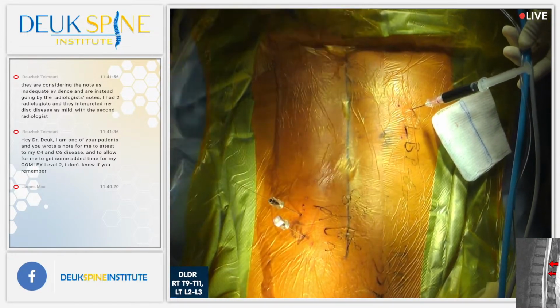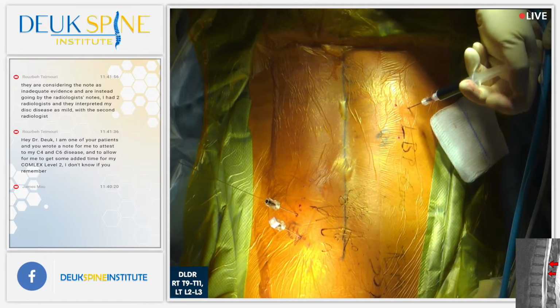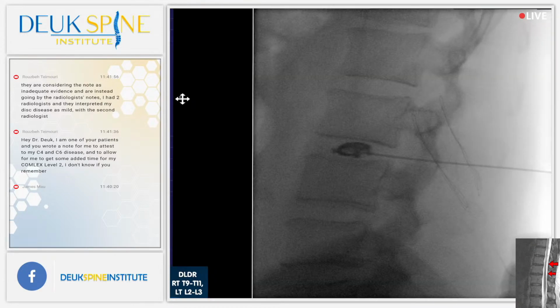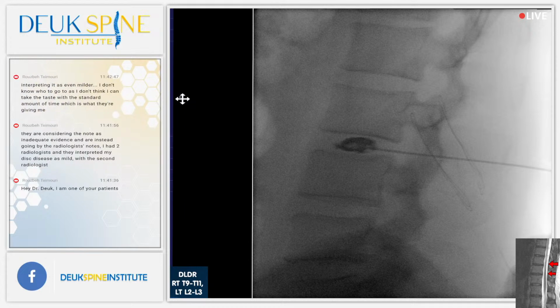I need your help for one more. How much pain is that causing? How much? On a scale of 1 to 10? 9.5. Is that where you get back pain? All right, you're going to go to sleep now. 9 1/2. All right, we'll do it for him. Concordant. That's L2-3. So L2-3 is a 9.5 concordant. T9-10 is a 9/10 concordant. And T10-11 is a 10/10 concordant. So we hit the bullseye, folks.